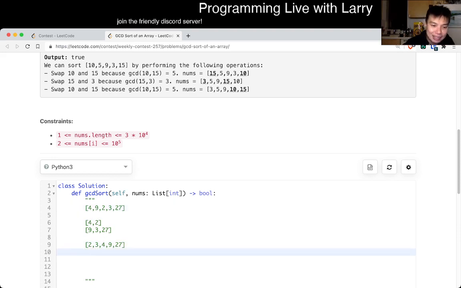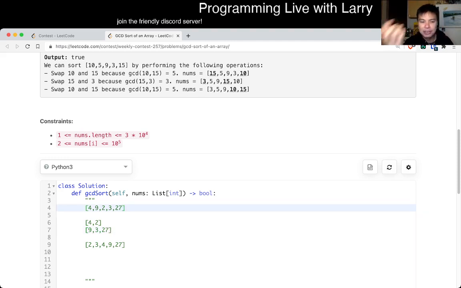But keep in mind that in this case, the 4 and the 2 do not interact in any way. Oh, sorry. The 4 and the 2 interact with each other, but they're totally independent from the 3, 9, and 27, right? So that's one thing. And then the second thing, so that's the n square algorithm, and that's too slow, right? So then the question is, how do you make it faster?